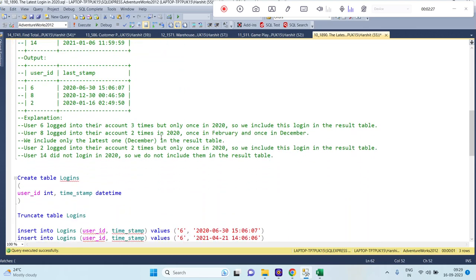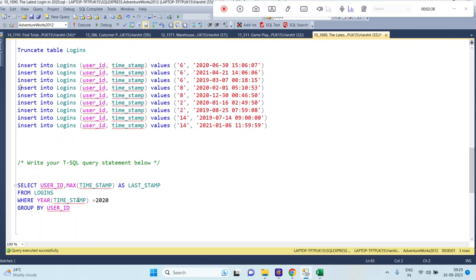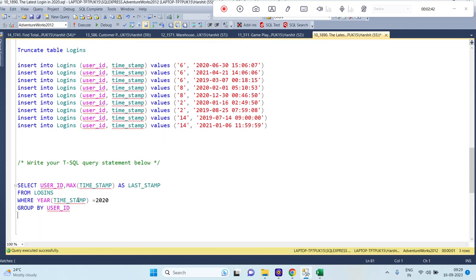This is the explanation they have given us, and I have already created the logins table and inserted the data into it. Now we want to identify the latest login. For that we can write the maximum of timestamp, and then group by user ID from the logins table, and filter for 2020.